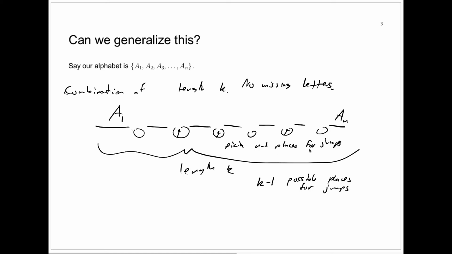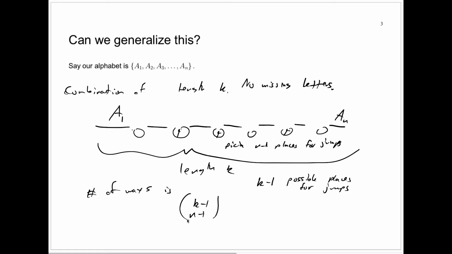And in how many ways can I pick n minus 1 places from k minus 1 possible places for the jump? Our total number of ways to do this is exactly k minus 1, choose n minus 1. Notice it's k minus 1 on top, and we're choosing n minus 1 from that. And that should make sense. K, remember, is greater than or equal to n, and we're used to seeing the combination numbers with the bigger thing on top. And that certainly must be the case. It's okay if they're equal, but you can't have a smaller number on top and a larger number on the bottom. If that happens, that's just automatically 0.